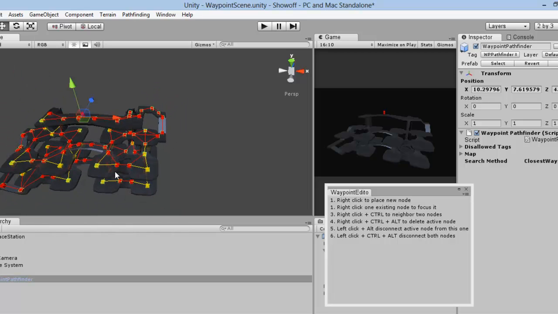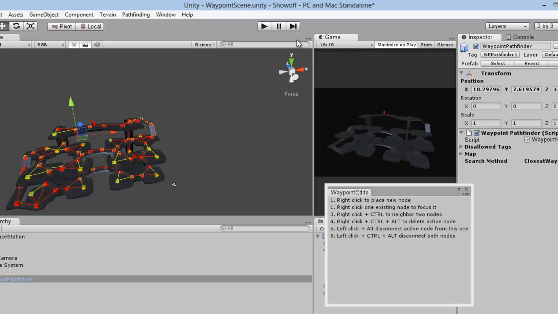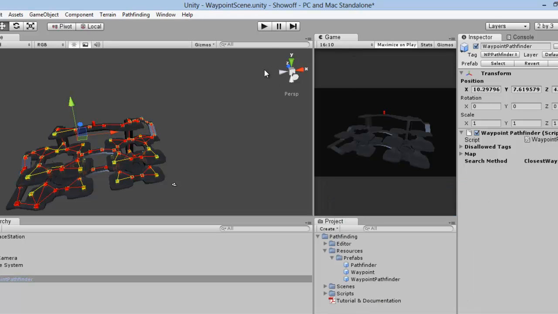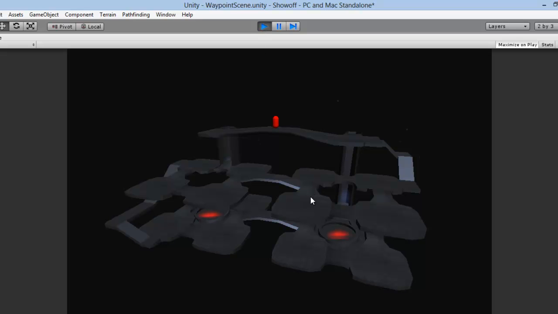So let me show you how that works. It's really cool. Let's maximize it. Let's close this one. I don't need it. So I right click to move somewhere. So let's say I don't want to go down, so I can actually go down here, and it will jump down and move in this direction.